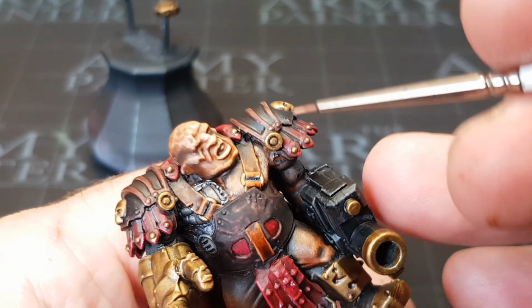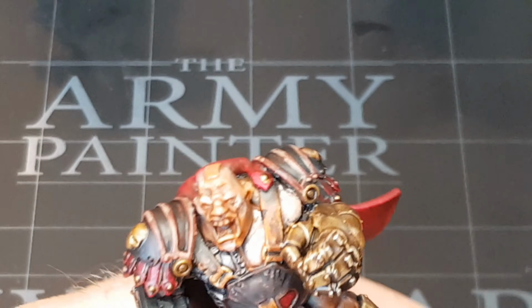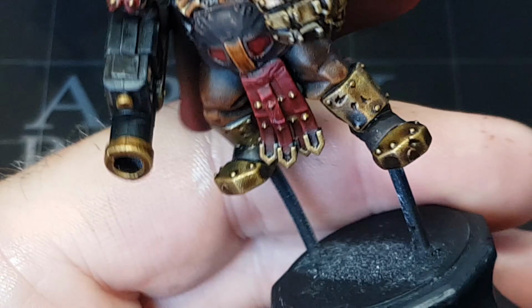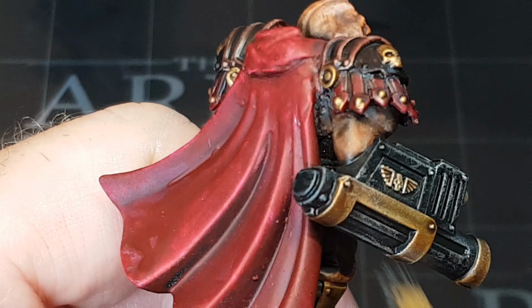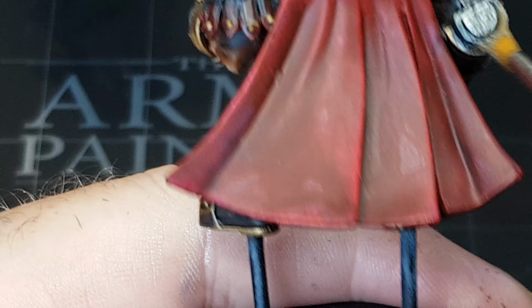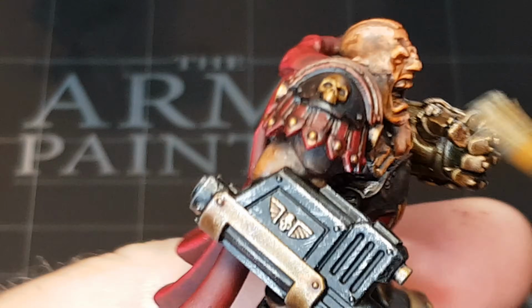I do a little bit of dry brushing as well, and generally do that over metallic areas, just to make it look like they're a little bit worn and weathered and bashed. So even though I painted this gold, I am dry brushing with a bit of silver, trying to hit just the edges. Sometimes I get a bit carried away, and it just gives it a bit more of a worn, weathered look. And that is kind of my go-to and preferred look really.